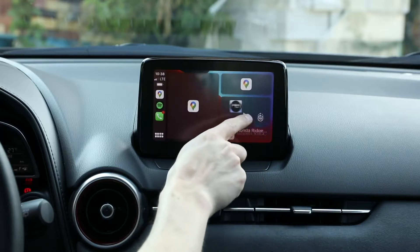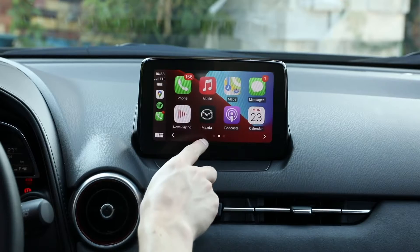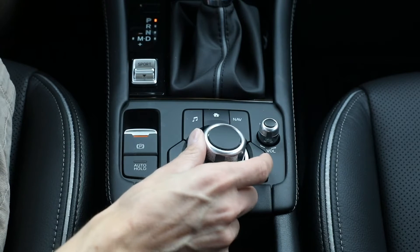Having a touchscreen and not being able to use it while driving is one of the most maddening things to me. Even if you're driving with a passenger, your passenger can't use the touchscreen either because there's nothing to detect that the passenger is there. What's the point if I can only use it when sitting still? I find myself spinning the little click wheel like roulette just hoping the cursor lands on what I want, and I actually find it a lot more distracting than if I could just reach over and touch what I want.